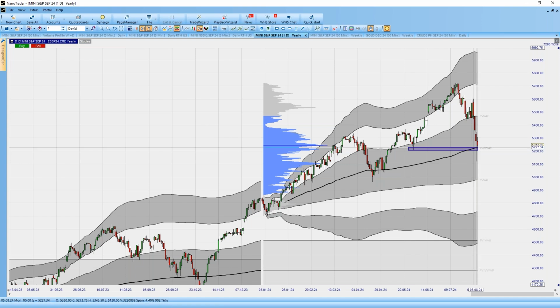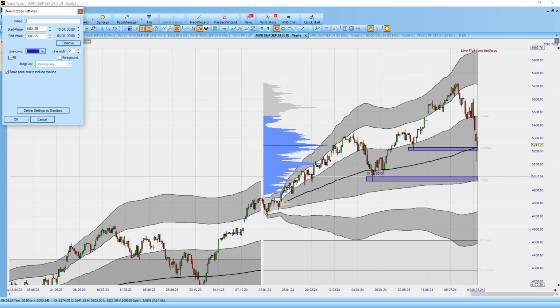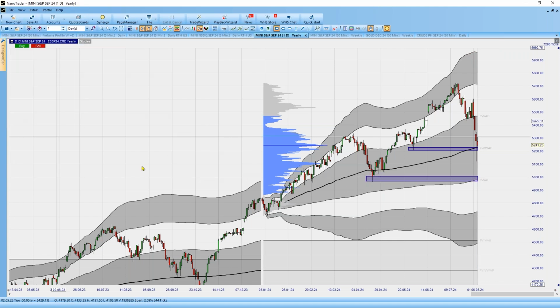If we should break this important price level here in the S&P 500, the market could decline further and maybe trade through the whole value area of the current year, down to maybe the round number of 5,000, and a bit lower we also have the low from April this year, and this year's value area. So this is also here on the daily chart a very important support level, which is around 200 points lower.